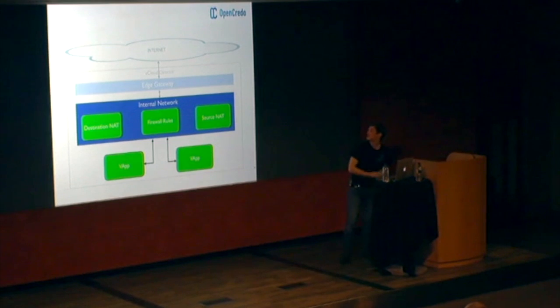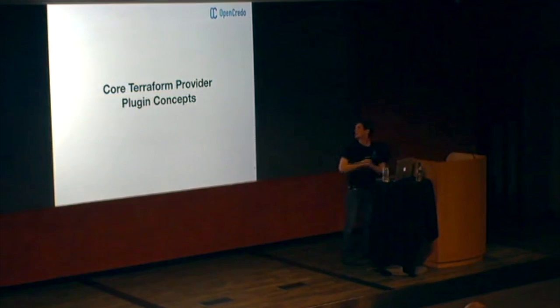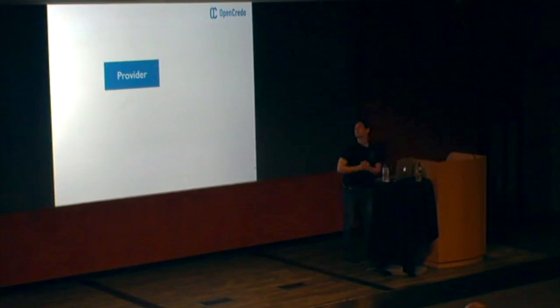Now we know what it is that we want to create, we need to look at core Terraform provider concepts. First of all, you create a provider file. Now, this is going to be the core. Right here, you define what it is, or how it is. You make an API connection to the hosting provider you want to work with, and define what resources this provider will support.